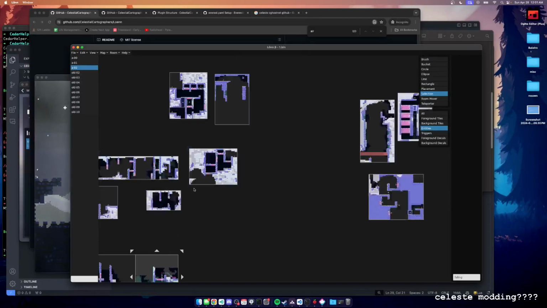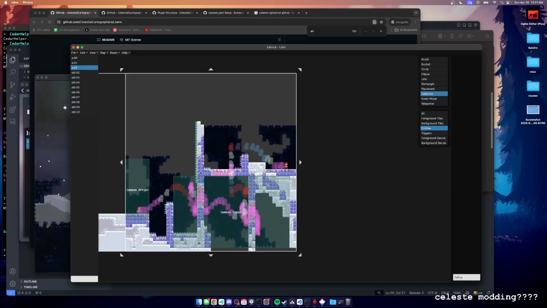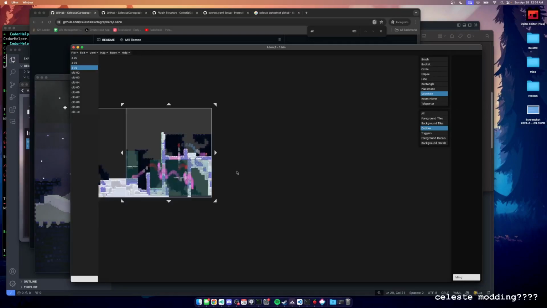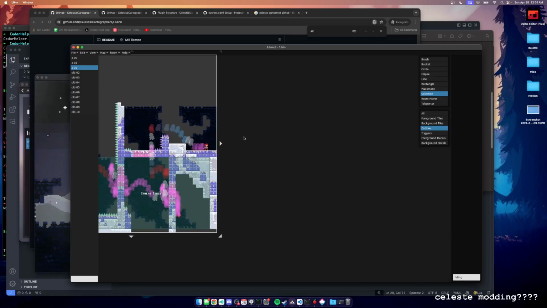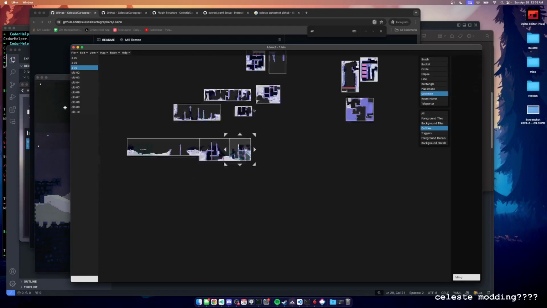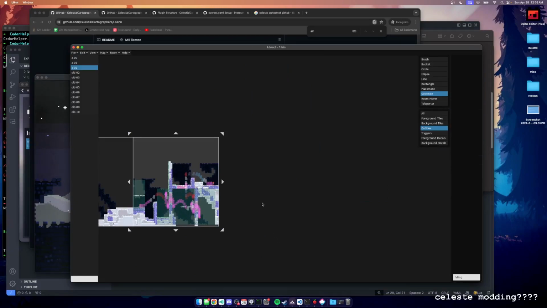We could do a... The challenge with this mechanic is it doesn't really work. I need to figure out a way to force dashing down. Add.